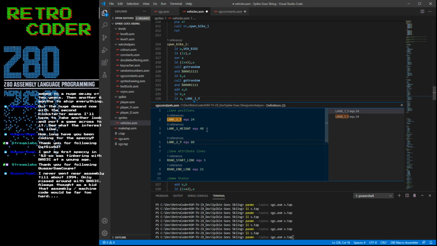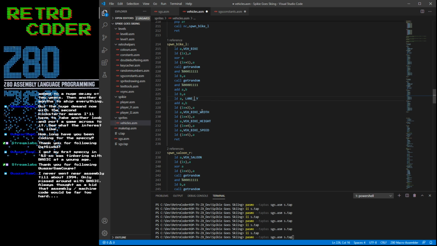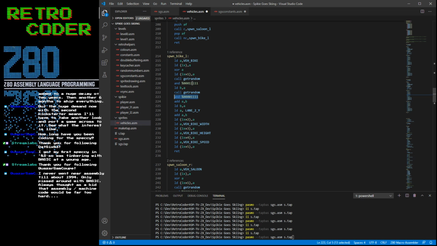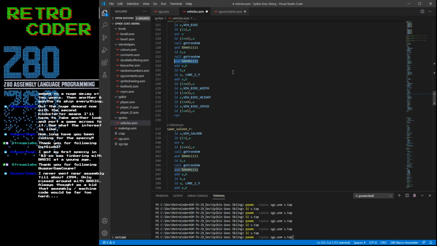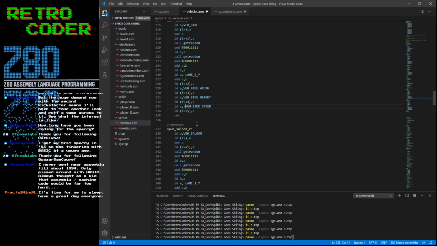Let's do 88 for now. If it looks goofy, we can change it. I mean, it could have just been lane height actually. For now, I'll just keep it separate. I don't think I even used lane height in the end because I used these ands. We weren't able to use the constant. So that's all I said I wanted to change.